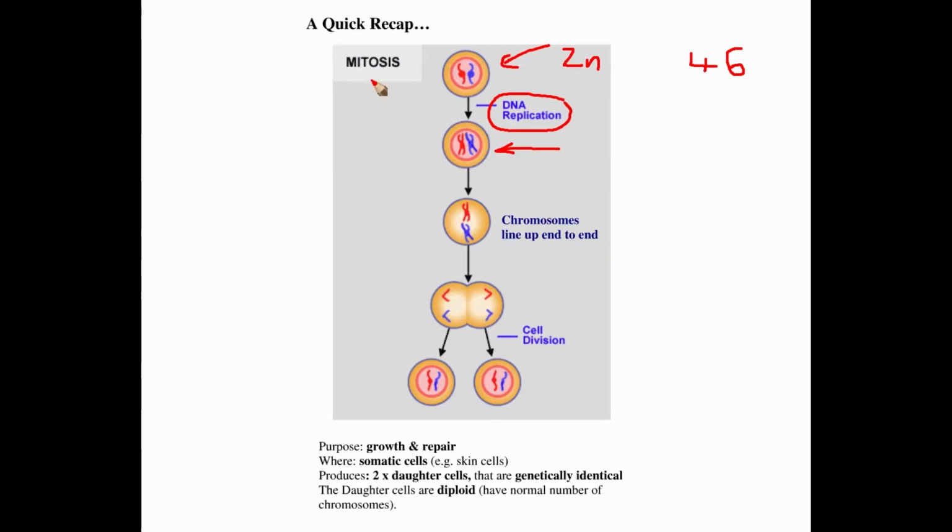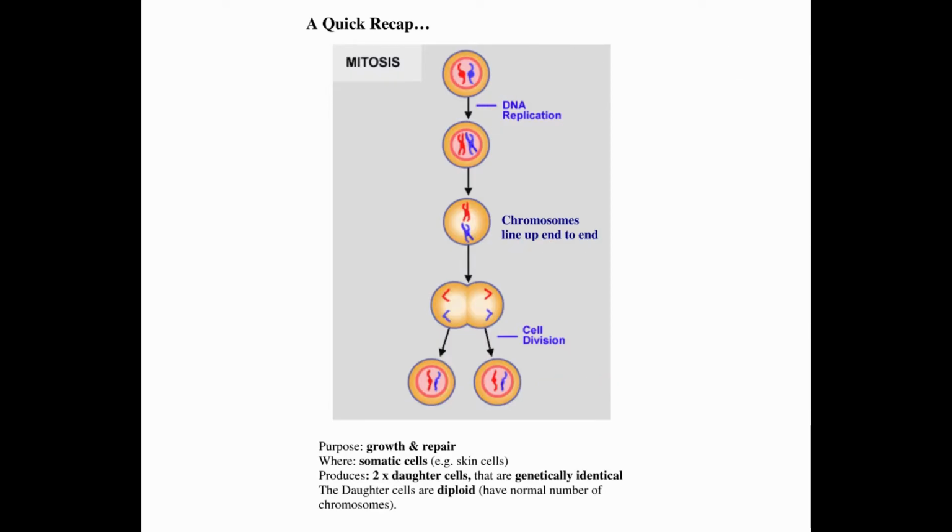So the key thing to remember from mitosis that will help you remember the difference between mitosis and meiosis, if you struggle to remember this kind of sequence, is this bit here. So DNA replication, the first bit's the same for any kind of cell division, but for mitosis, the chromosomes line up end to end. So they line up in a row like this, end to end. And then the chromatids are simply split. The chromosomes are split into their chromatids. The chromatids are pulled to each end of the cells by spindle fibers, and then the cell actually divides, and you're left with daughter cells down here. And so the daughter cells down here are identical in every way to the parent cell we started with.